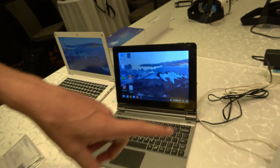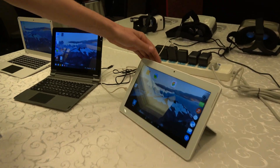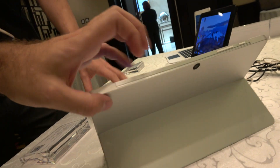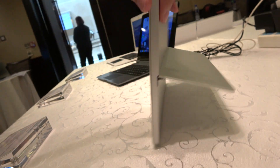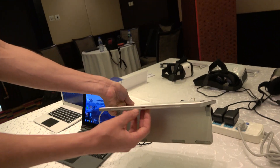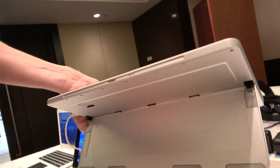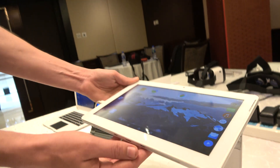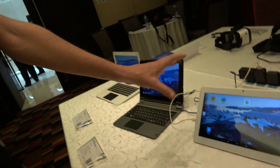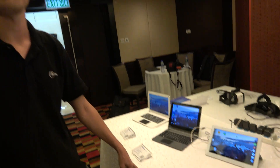We also have it on the machine next to this one. These are running an Allwinner A83T. This is similar to a Surface Pro kind of device — it can fit a keyboard case. You'd have the case and keyboard integrated together, and it would offer the same functionality as the two-in-one device where you can switch between two operating systems.